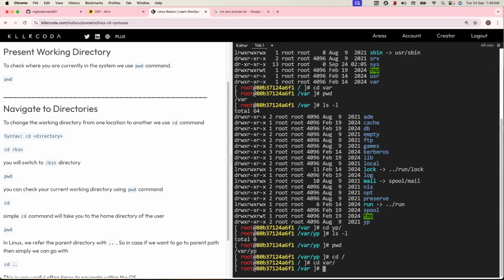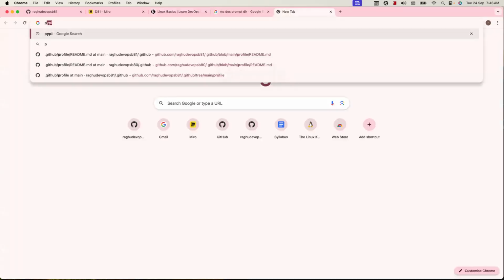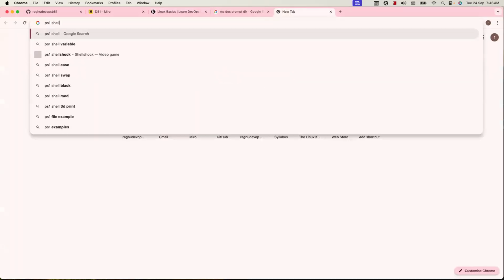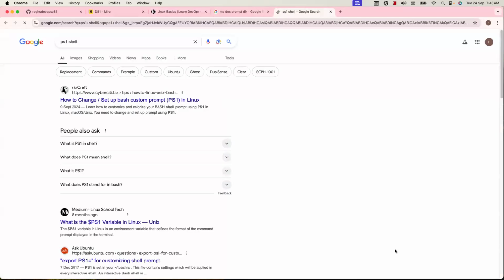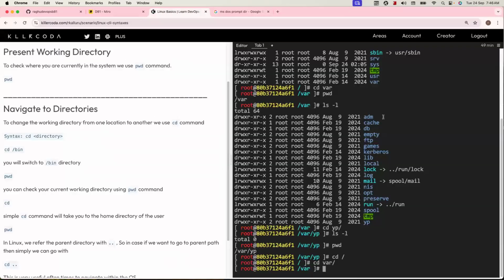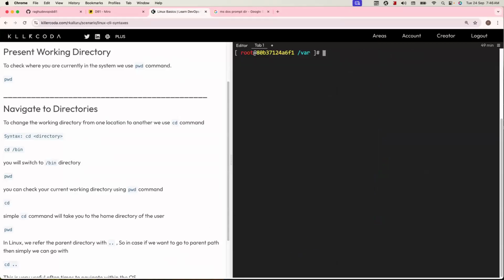Maybe later once you get some maturity, you ask the internet, hey, I wanted to set up my directory on the prompt every time. How do you do that? You will get the answer. Very simple one only, not a big deal. There is something called PS1 shell variable, something like that. With this one, you should be able to manage the custom prompt. I just set up my own custom. One day you'll bother about it, but at this point of time, it's already out of the box. I'm helping you avoid executing the PWD command all the time.